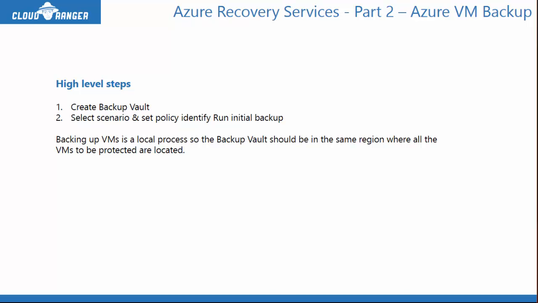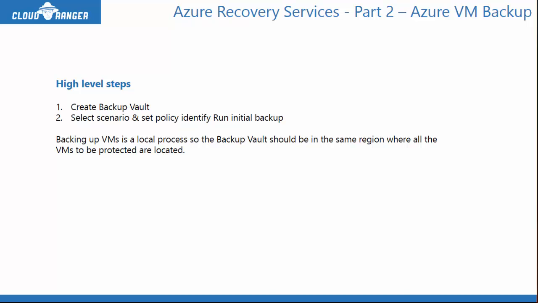I mean, you might have a scenario or an architecture where you have virtual machines which are in East US. You might have a DR site in West US. You cannot use one vault to do that, right? So you can create multiple vaults in your subscription. You will need a vault in this scenario on your East US side and another vault in West US to make sure that locally those virtual machines are backed up, right?